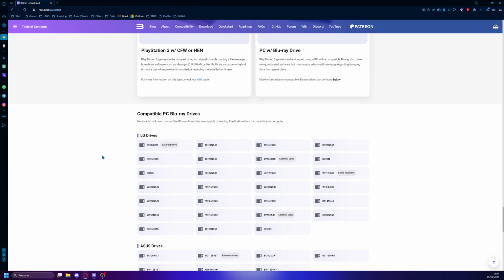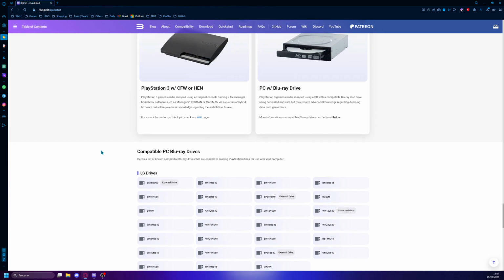RPCS3 is totally legal. It is just an emulator. It is just a program that turns your computer into a console, sort of. It just allows your computer to run the games, but you still need the games, whether they are pirate copies or legitimate copies.